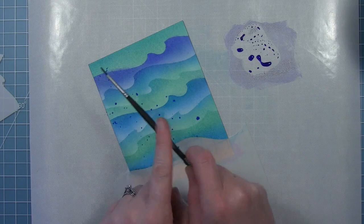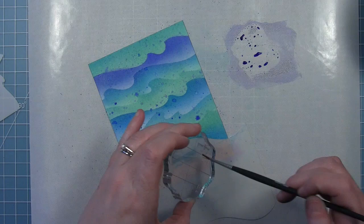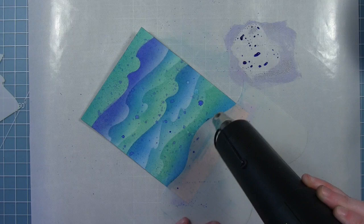Now I'm going to add some splatters. So I've got some blueprint sketch that I've just smushed onto my craft mat, adding water again, just like I did on the sand on the bottom. And I'm picking it up and splattering it. I'm using my block there to get some tiny little splatters if you just flick it off the side. And then I'm going to use my heat tool to make sure that's dry.